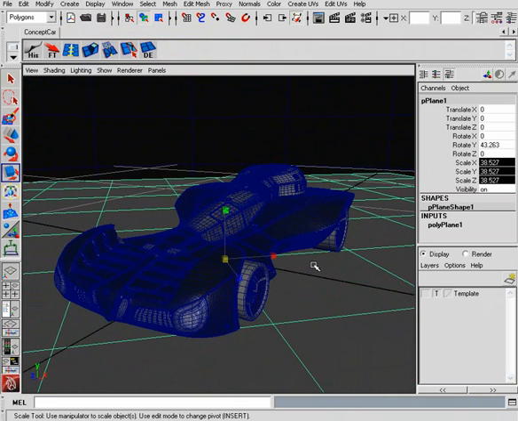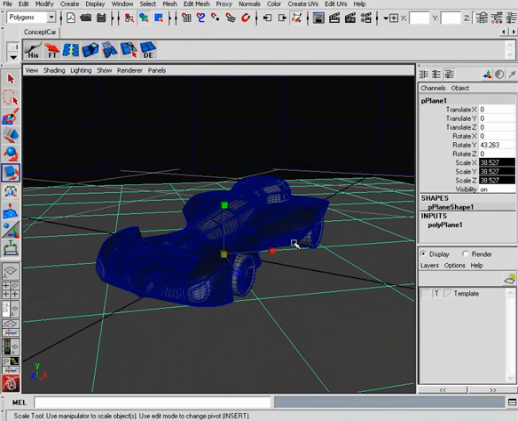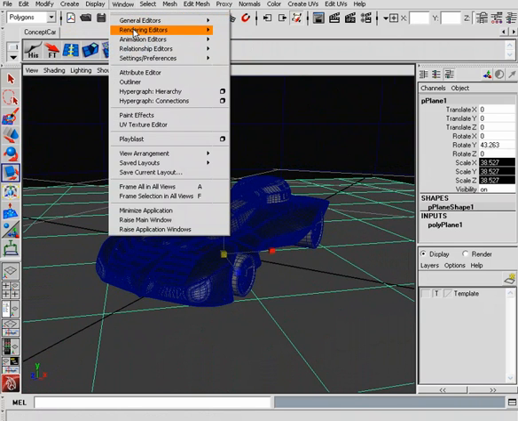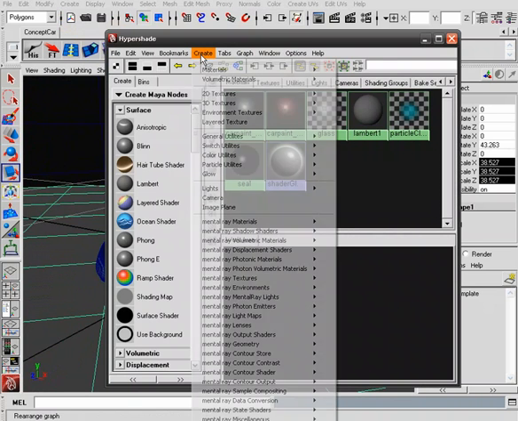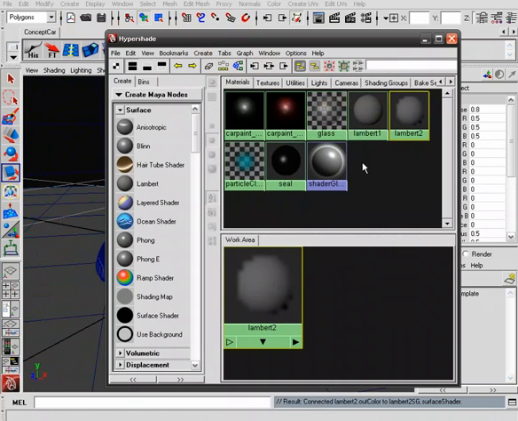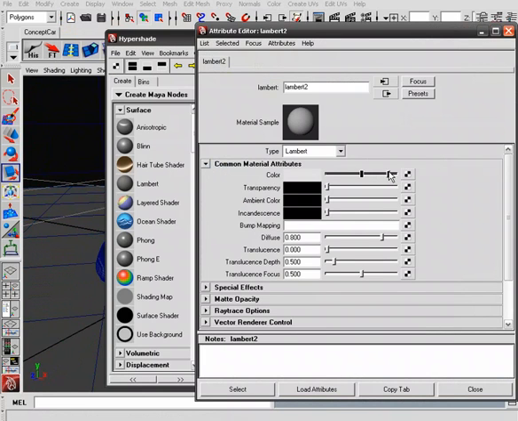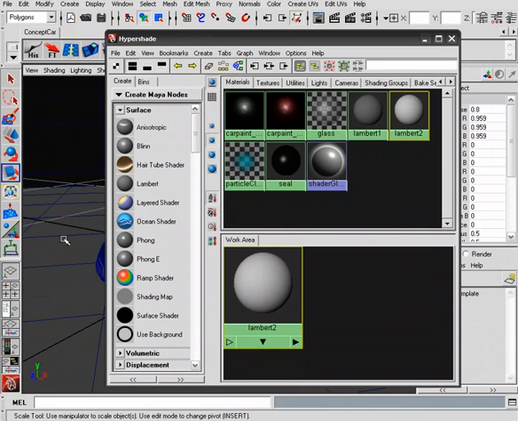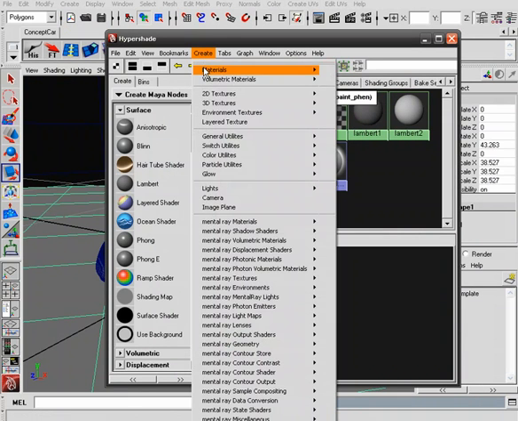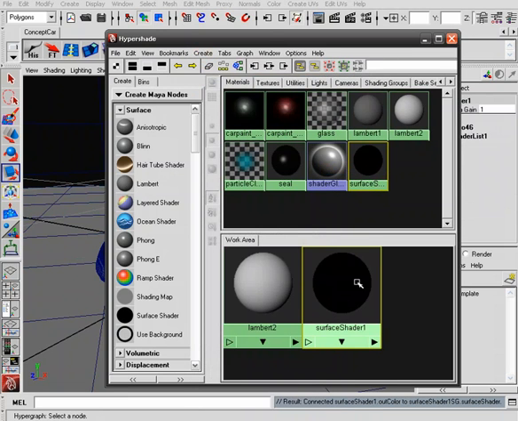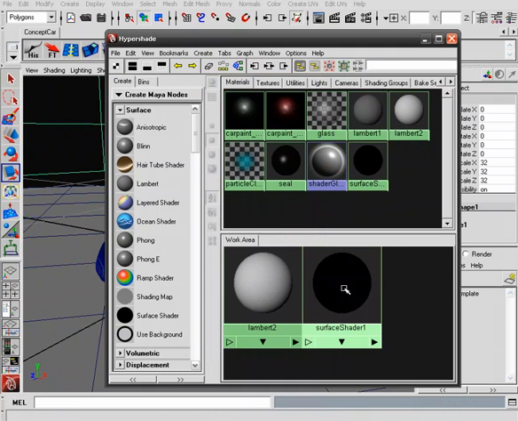All right, and now we need to add some materials. So let's go ahead and go into our Hypershade. For the floor, I'm going to add a simple Lambert. So I'll bring in a Lambert, give it more of a white value, and assign that. For the backdrop, for the dome itself, I want to use a surface shader. And that's just a flat shader with no shading information. You can see here the difference. So I'll go ahead and assign that.